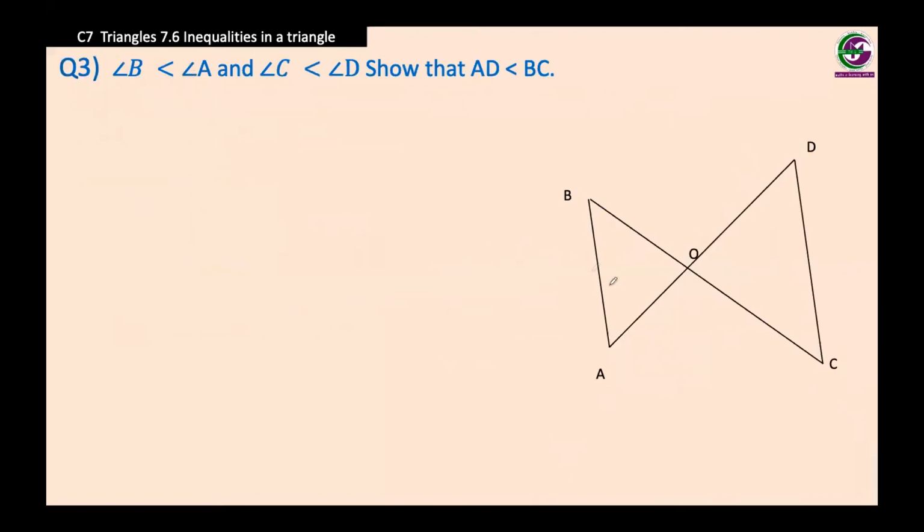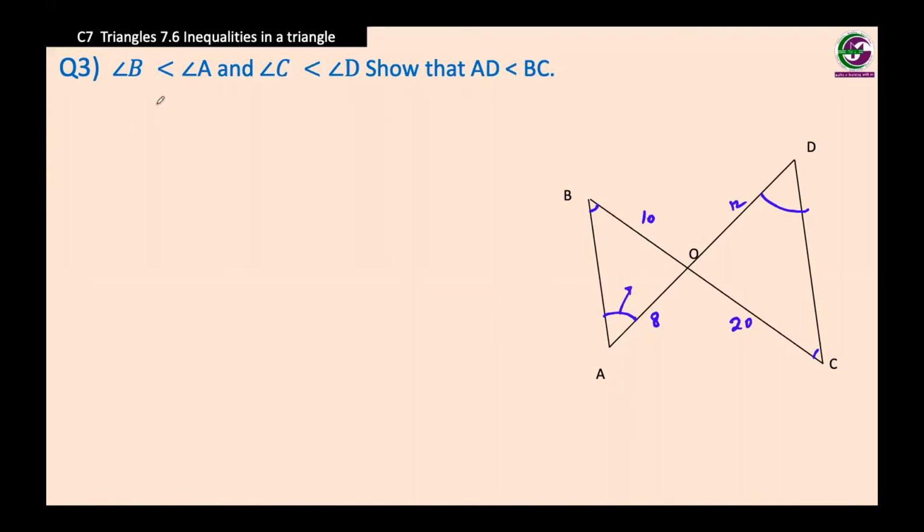That's it. Question 3 now. Angle B is less than angle A. B is small and A is big. So let us mark small by a small mark and big by a big mark, which means the side opposite to the big angle will be larger and the side opposite to the small angle will be smaller. Let us take this as 10 and this as 8. Again, angle C is smaller than angle D. This is small and that is big. Let's take this as 20 and this as, let's say, 12. So taking it together, BC is 30 and AD is 20. So BC is greater. That's what we have to prove.